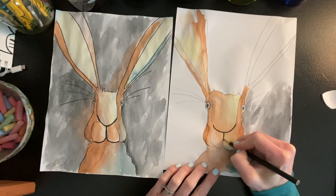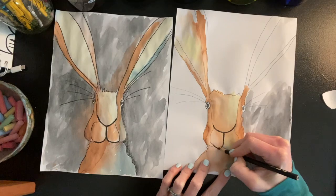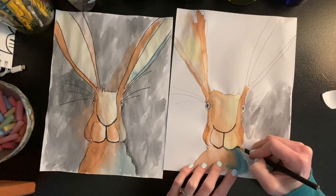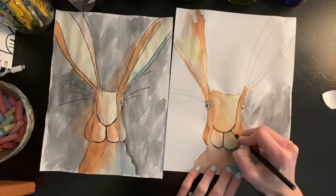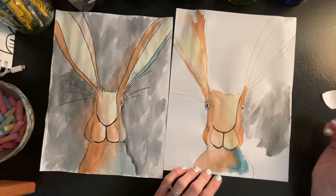So you can use a variety of line weights in your drawing for added interest. So not every line on your paper should be the same thickness. Make some a little thicker than others. While I'll still trace all of my lines with my colored pencil, I'm not going to make them all the same weight. So I want some to kind of pop out a little bit more than others.